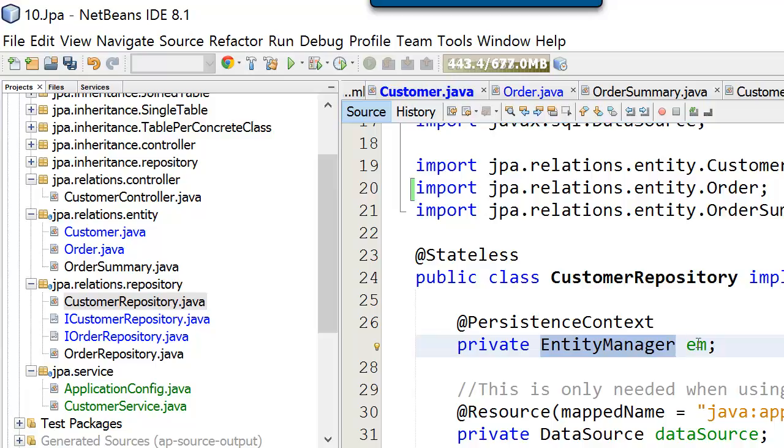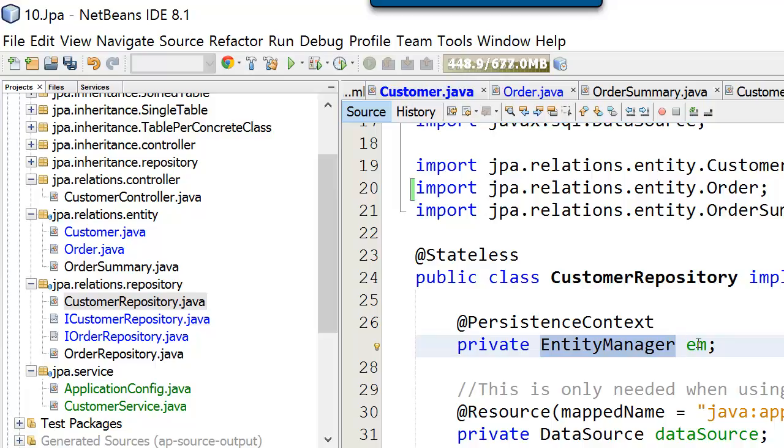So if I want to talk to a database using JPA, the first thing I do is go to my classes and add the annotations. The most important annotations we've seen: at Entity on top of the class, at Id, and at GeneratedValue. Once I do this, that's all I do. Once I do it, it gives me so many benefits. One, I can generate the database from my classes.